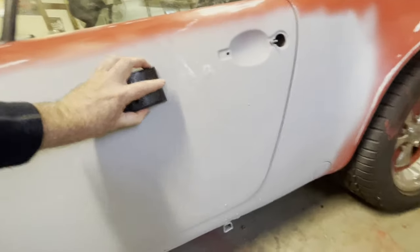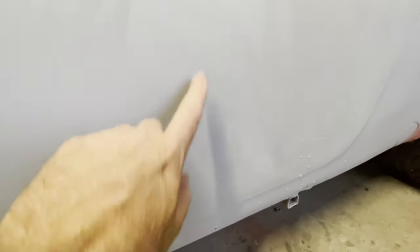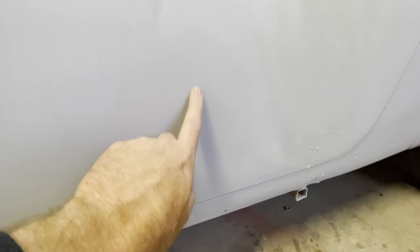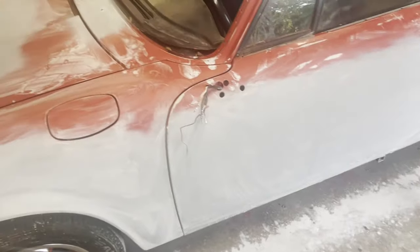And we're going to make these surfaces nice and smooth. Right now you can still see a little bit of the bodywork, the sanding. This is the labor intensive part of it. It's tempting to use some sort of machinery to do it, but I prefer to just do it by hand, and truth be told, it helps to work off some of the excess pounds from the holidays, if you know what I mean. So we shall begin again and do another pass of sanding and see where we're at after that.